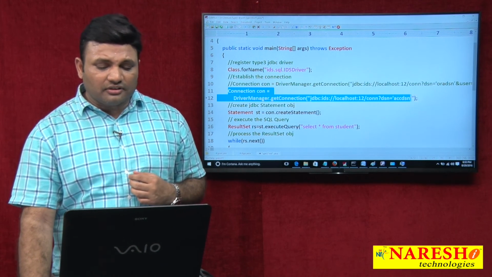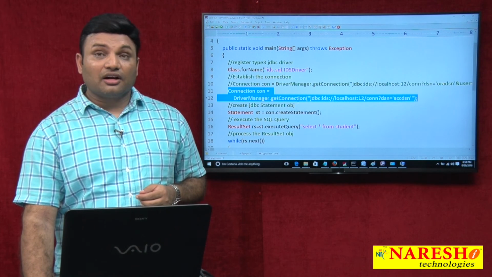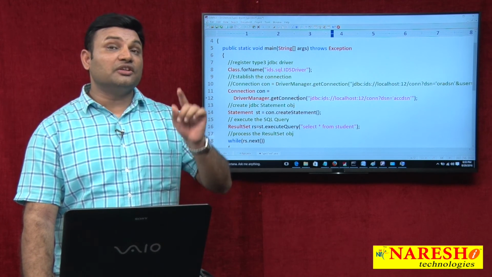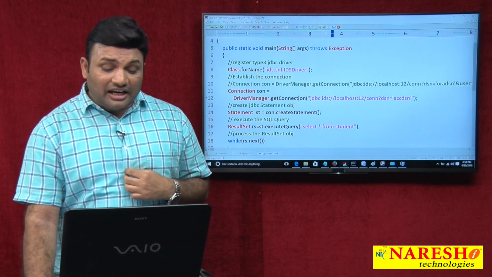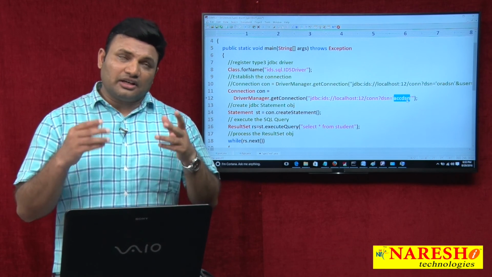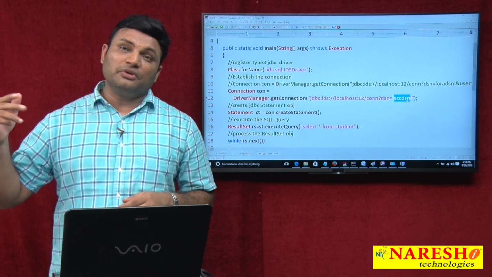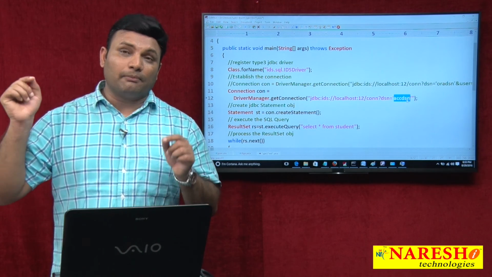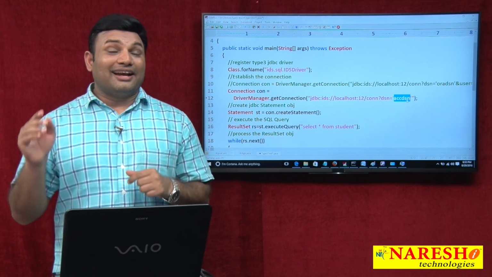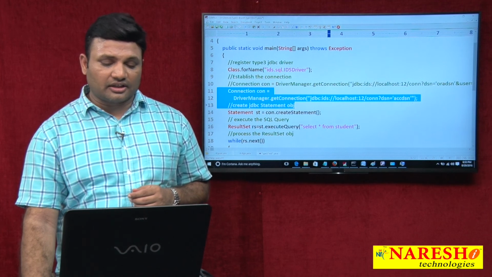So because of this you will get a connection object. Very interesting. This method makes this URL have communication with the IDS server. The IDS server takes this ACC DSN, nothing but the DSN of the ODBC driver, and uses the ODBC driver to talk with what? MS Access, to establish the connection. And that connection will be given to the Java application, and here we are receiving the connection.